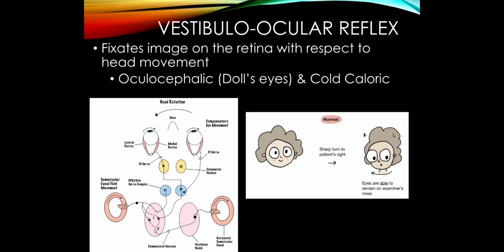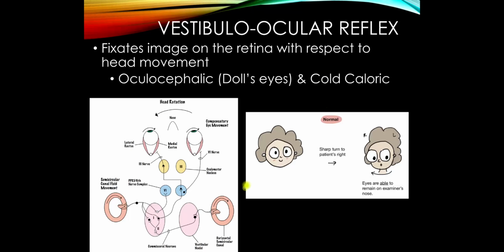And this is a very powerful reflex, so we might check this in patients. It's called the oculocephalic, or sometimes called the doll's eyes reflex. We'll have the patient quickly turn their head to the right, and if the patient is still able to maintain fixation, then we would say this is an intact and normal oculocephalic reflex.